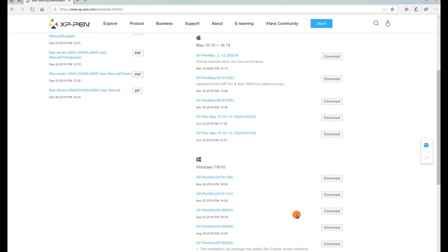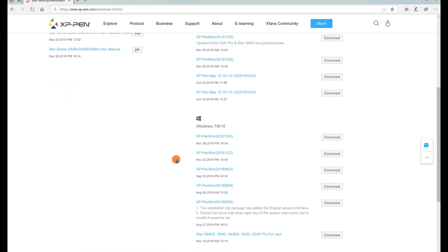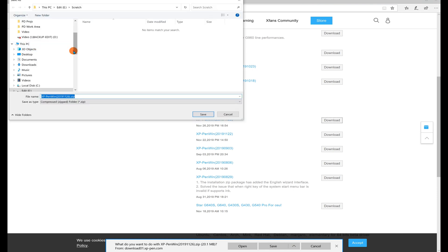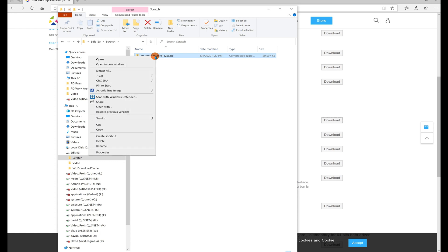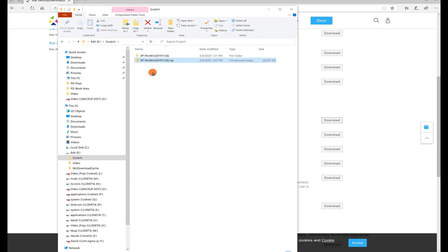You can run it on Mac — the instructions show it has extra features on Mac. They have many versions of the software; the latest Windows version was produced November 26, 2019, which is what I had already downloaded and installed. To download it, I'll do a Save As to my scratch area on drive E, name it xpen_win_2019 zip file, download it, verify no viruses, then right-click and extract all — it'll create an unzipped folder in the same location.